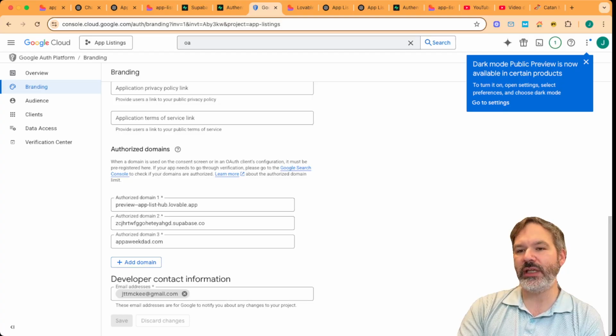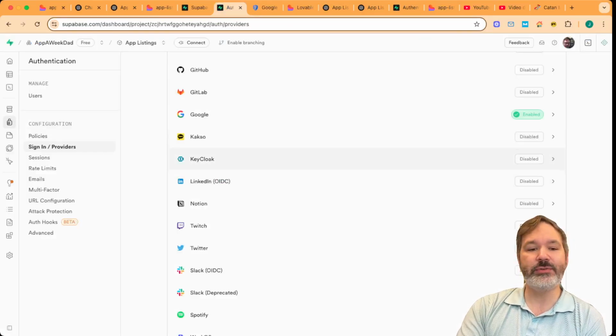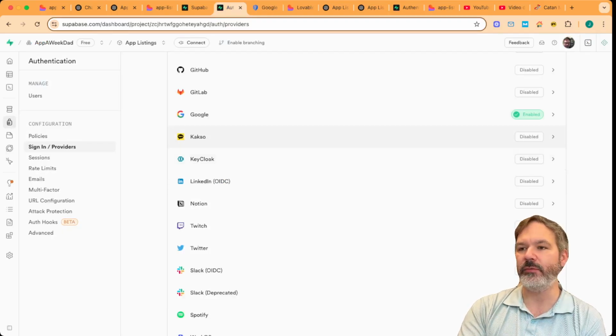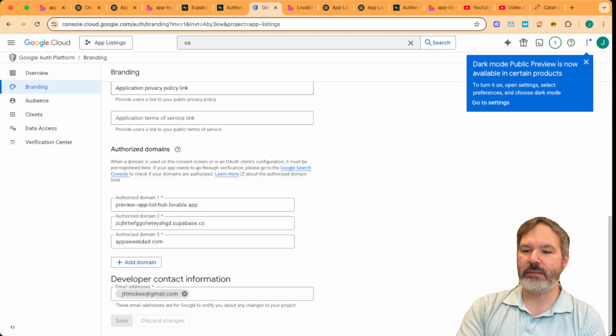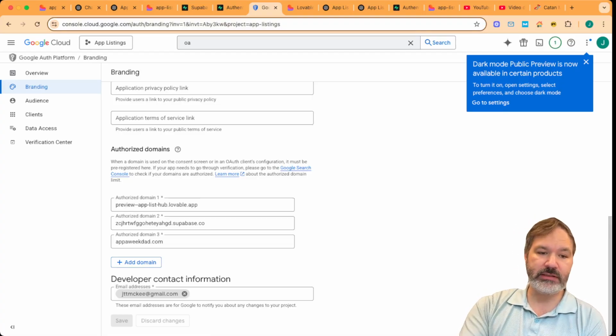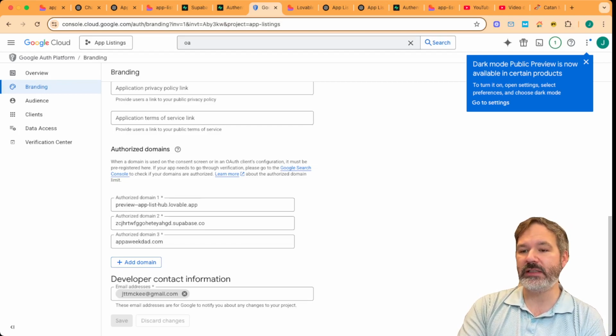You'll then also get, and I'm not going to show it to you, a client secret and a client ID or something like that, which you'll need to put into Supabase, and then Supabase will give you some callback links. So you just need to make sure you're adding things back and forth for it to work. But that's fairly easy. It's a lot less painful than setting up normal Auth. If you have any trouble, comment and I'll reply on how to fix it. But it's fairly easy to do.